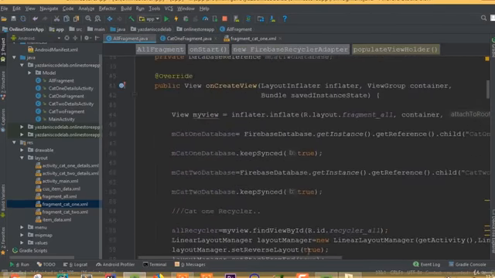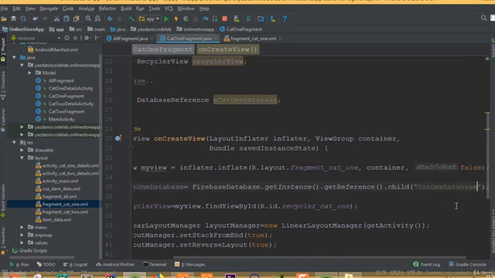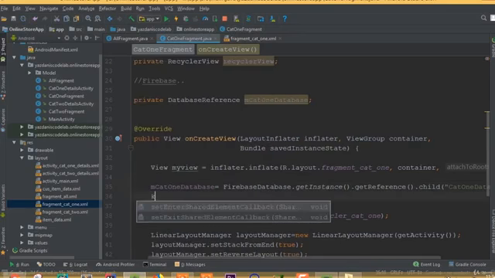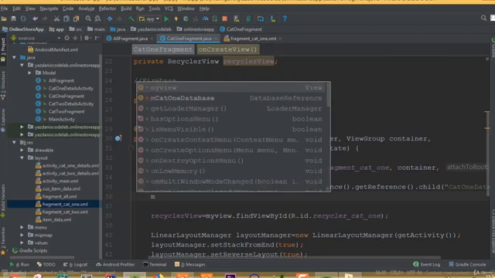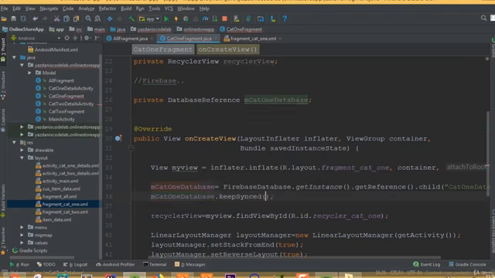So what was our database name? Our database name was cat1 database. So copy this cat1 database and paste it here. And now we need to mcat1 database dot keep synced true.